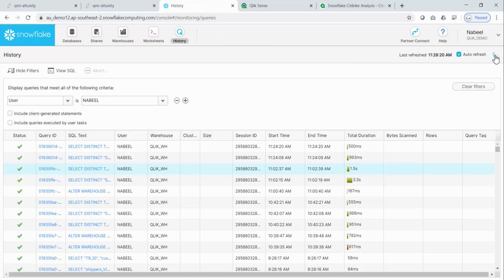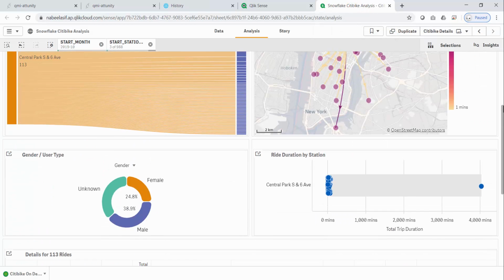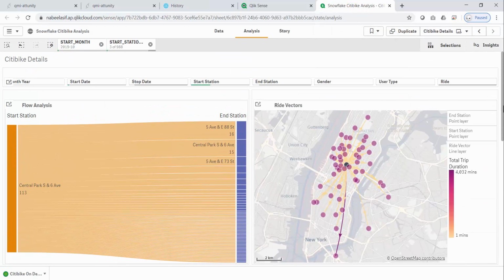Here in Snowflake, you can see that our analysis in Qlik did not generate any significant new queries. We were using the Qlik indexing engine within the slice of data that we got from just the earlier two queries. Imagine the user experience if each chart and every selection was generating a new query, and multiple users were using the app. While Snowflake could handle the workload, that would still be an inferior user experience for data discovery.